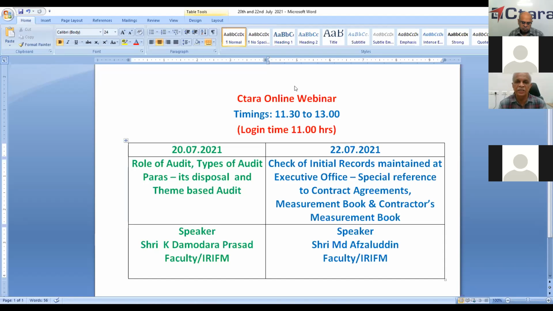Finally, this is the reply for that particular audit para, which they will send as an action taken note. That action taken note will be scrutinized by audit, in the C&AG, in the Railway Board, that is DAI. And if they feel our action taken note is fine, generally they say, seen, thanks.